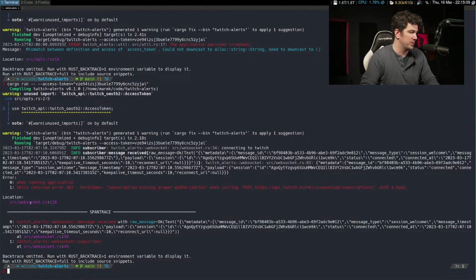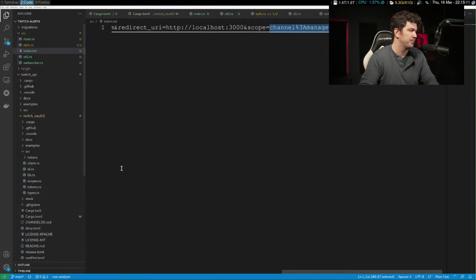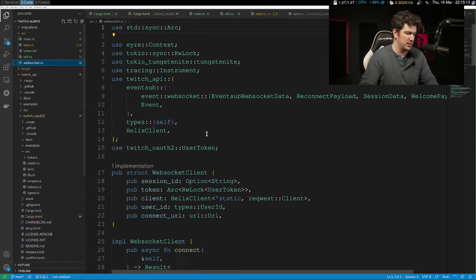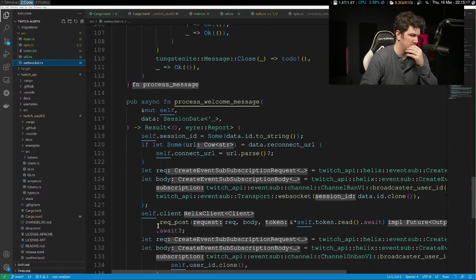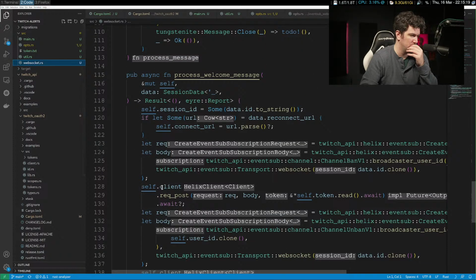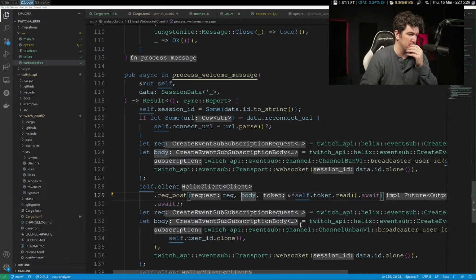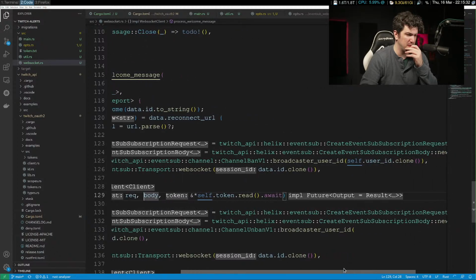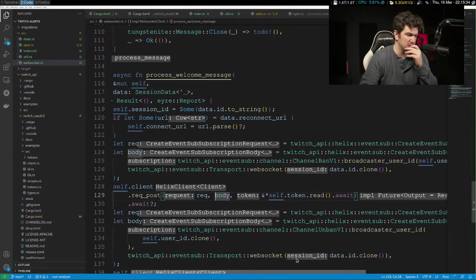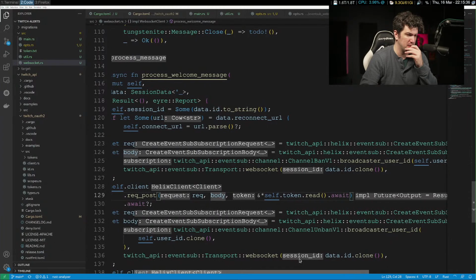Let's look at what we're doing. 128. What are we doing here? What's our body looking like? Create event subscription body. This is create event subscription body with a new subscription to the Twitch API.